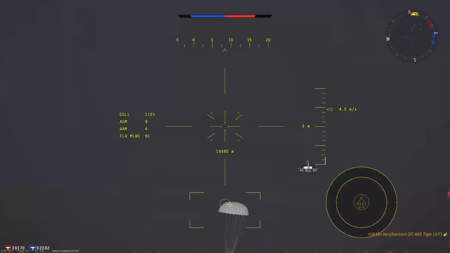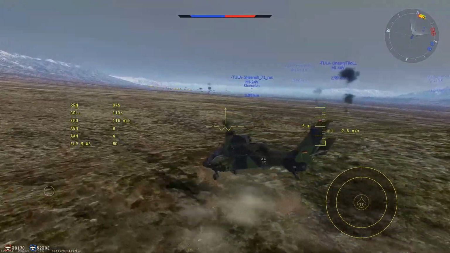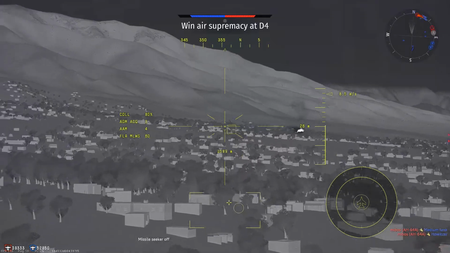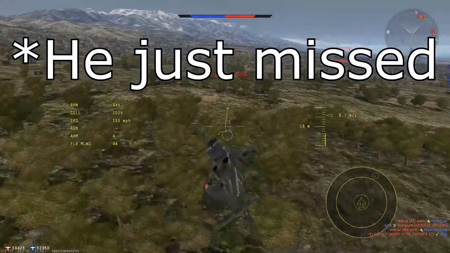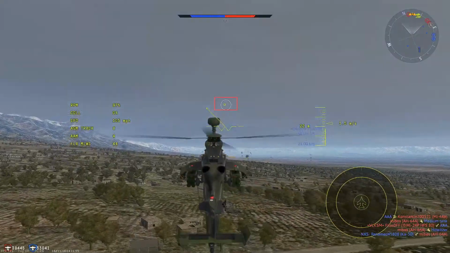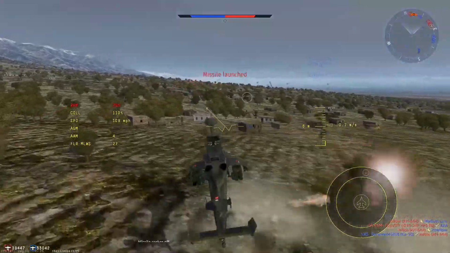So, how do we approach a Ka-50? Now, it's important to remember that you do not ever want to fly directly away or towards a Ka-50. The reason for this is the ATGM is still tracking you and most likely is locked onto you in most scenarios. So if you fly directly towards him, he doesn't need to aim that missile manually at all. He can just sit back and relax. He doesn't even need to worry about the proximity fuse.